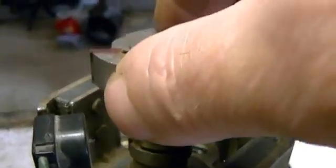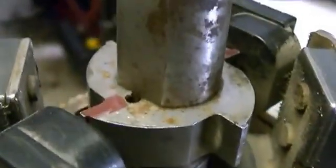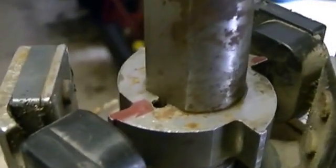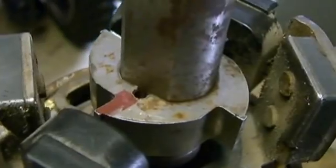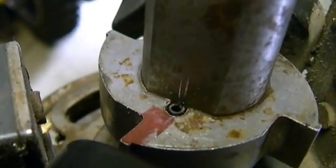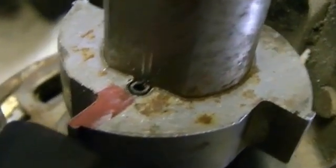Okay, so I'll put the spur back on. And then I'll put the pin in. There's a tiny little hole there you can see. A pin goes in there. I never took a shot of anything taking it apart, so this should do the same deal. There he is, he's in place. When you take them out, you can drive them right down through the bottom. Just make sure you've got something smaller than the hole so it doesn't get stuck.